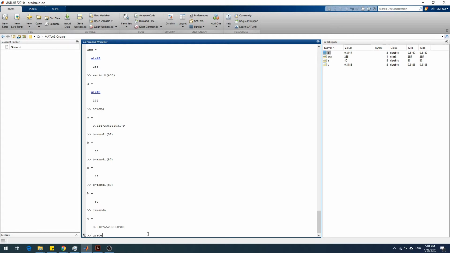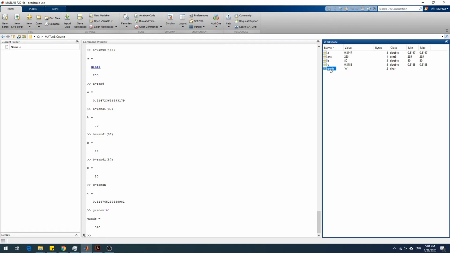For example, if you want to define a variable with the name grade, and we want its value to be the character A, we do it in single quotes. As you can see, in the list of variables in the workspace, we have grade, the value is A. It uses 2 bytes to store this value, and the class or the type of the variable is char.